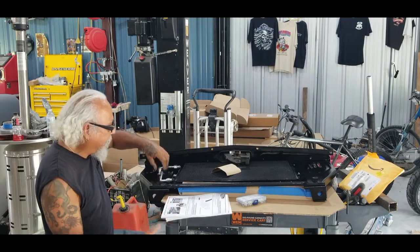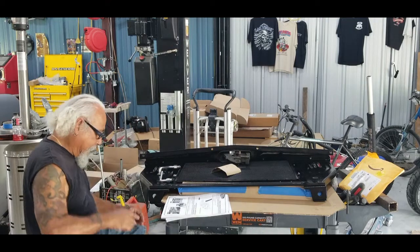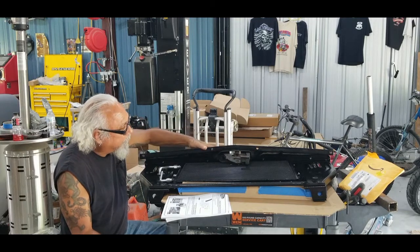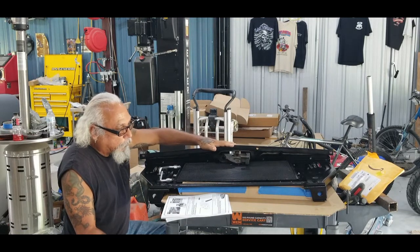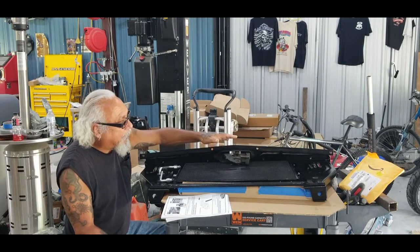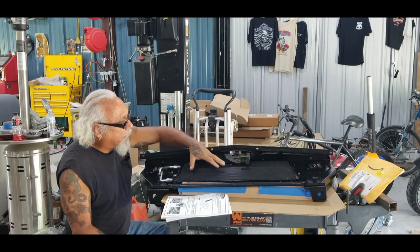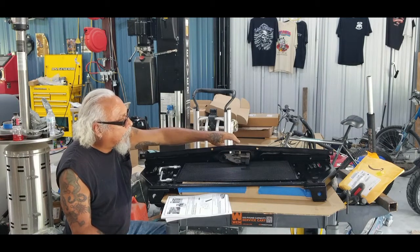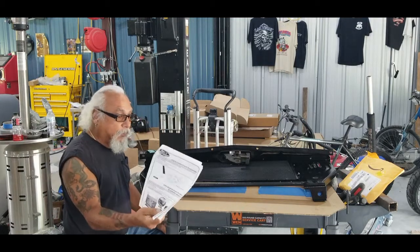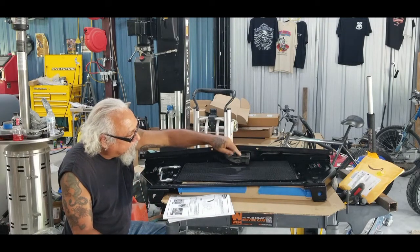The other thing is an inch-and-a-quarter hole that they specify - they give you really good instructions on where to put it. Just follow that; that's where these tubes are going to come through. One thing I wanted to talk about: on the core support, if it was a VA location - and I think that's backwards - I had to modify mine. My frame is VA, the core support is in the VA location, which brought the condenser closer to the latch. I checked it out and had to cut it off as stated, due to the six-cylinder, but this is a V8.